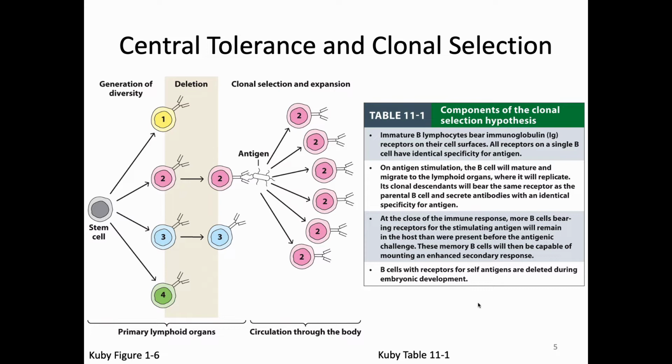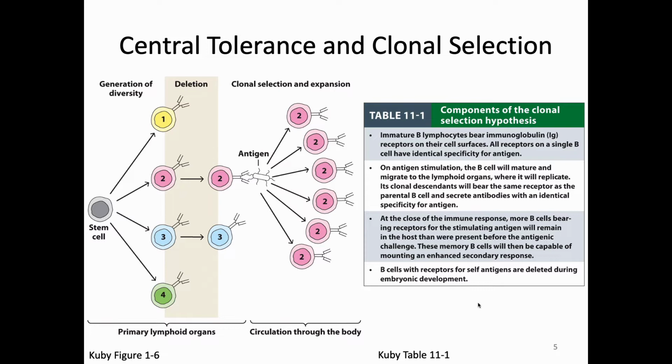And receptors for self-antigens are deleted during development. Here it says embryonic development, but honestly, you're developing and deleting cells today. I actually don't know why the book says embryonic development, because it's really development of the B cell, whenever in life it happens. Tolerance is a word that immunologists use to mean ways we get around having immune responses to self. We tolerate self. So it's how you avoid autoimmunity, how you don't make responses to self.